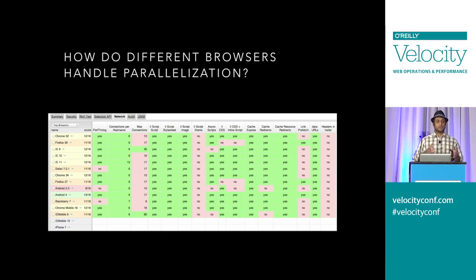So if you have a lot of resources on the same domain, IE11 can download 13 of them in parallel versus Chrome 32, which will download 6. And I think for mobile browsers, there's BlackBerry here, but some mobile browsers will reduce the number of connections because they're going over mobile networks, so they don't want to use as much parallelization. Whether scripts can download in parallel, whether scripts and CSS can download in parallel, those are all interesting things. Now, we have different users, and therefore we want to measure all of these users differently to find out, well, are we actually getting the right impact from our page design, right?